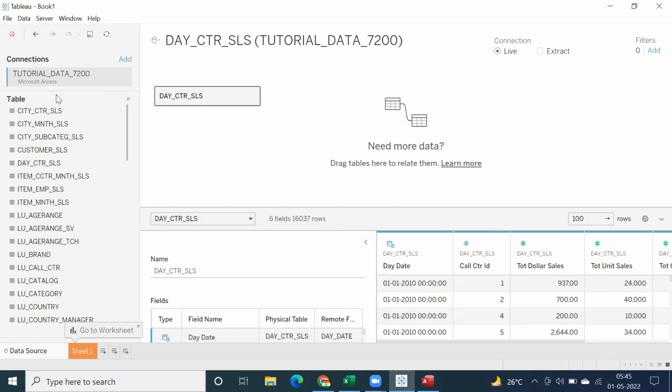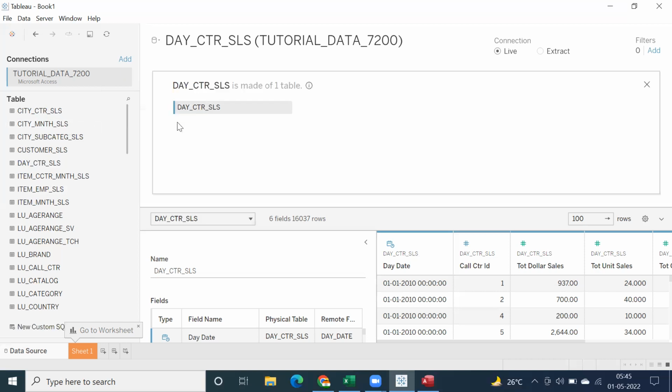So I connected to Microsoft Access. This is not a Tableau related database, but an MS Access database, which is a Snowflake data model schema. You can drag and drop other tables, but it won't allow it with this kind of table structure. You have to double click on top of this table.